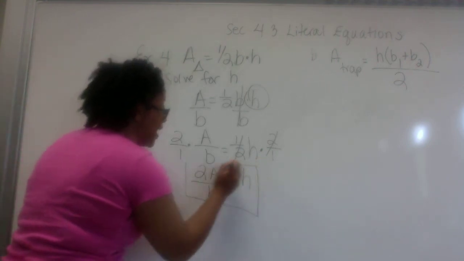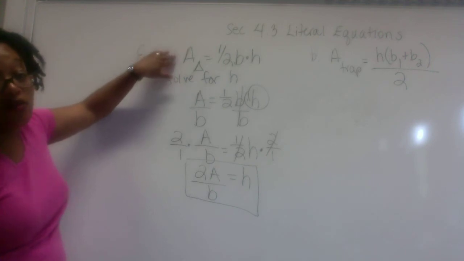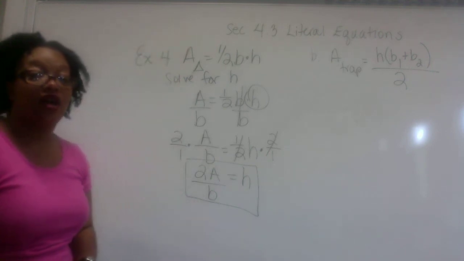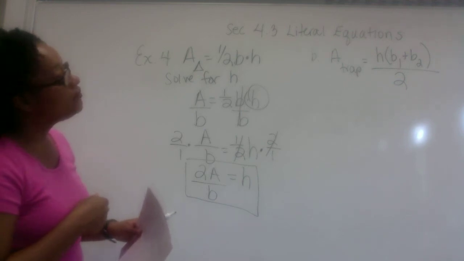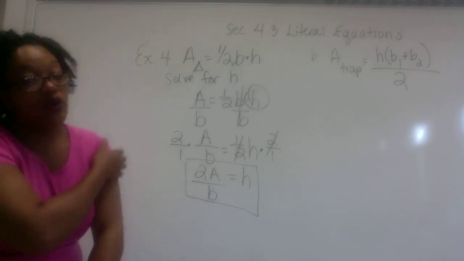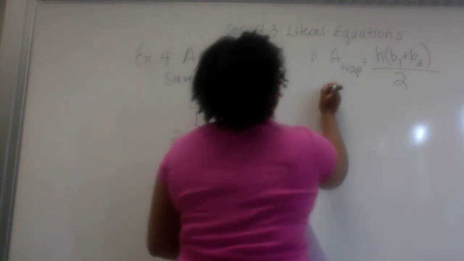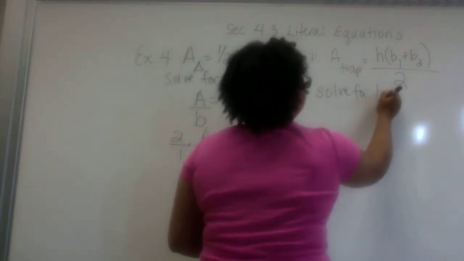So now if I ask you to find the height of the triangle, given this formula, you can do it. Okay? So I'm going to, let's see, do we have time? Can we do the trapezoid? Let's try to do the trapezoid. For the trapezoid, we want to solve for H. So for the trapezoid, here's your formula. We want to solve for H.